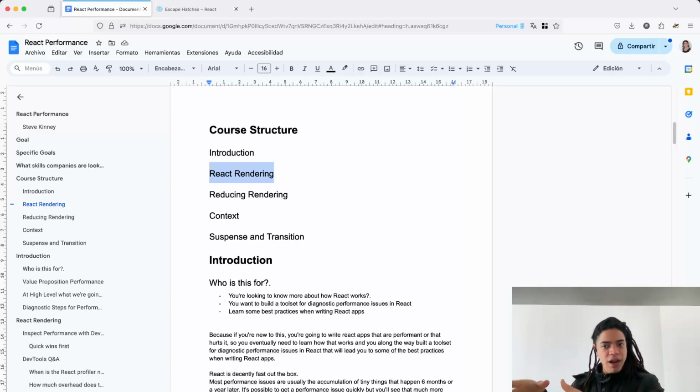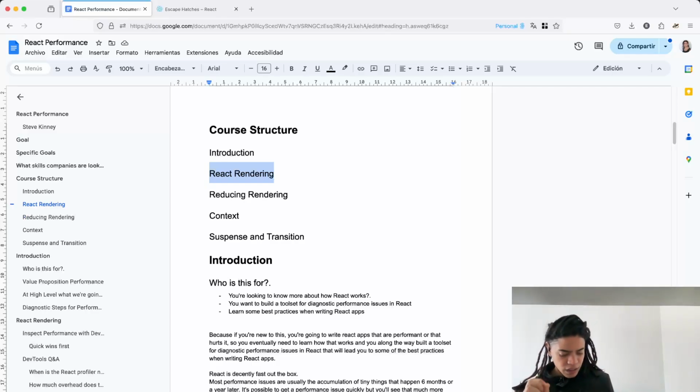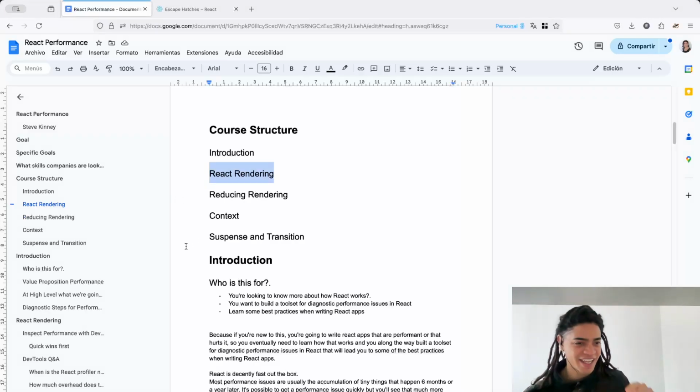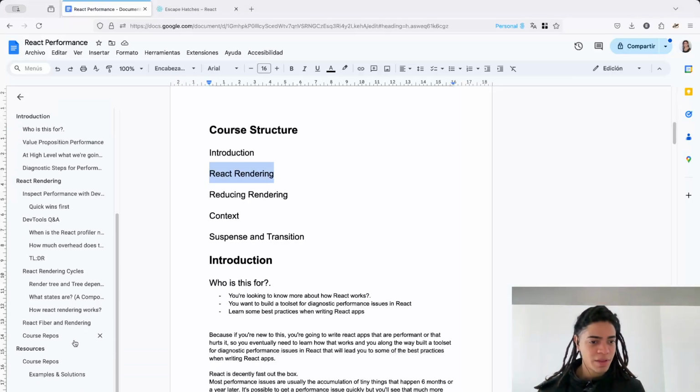That's why we're going to describe how Steve actually gives us some recommendations for all of these concepts: shrink it, make it core, make it short, the TLDR. Then look at how we can diagnose these kinds of issues. Oh my God, today will be a very, very interesting day.